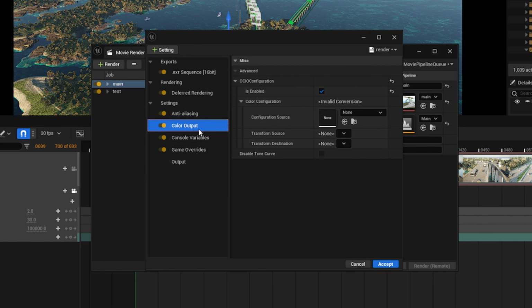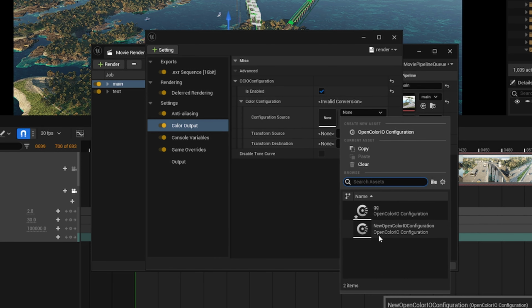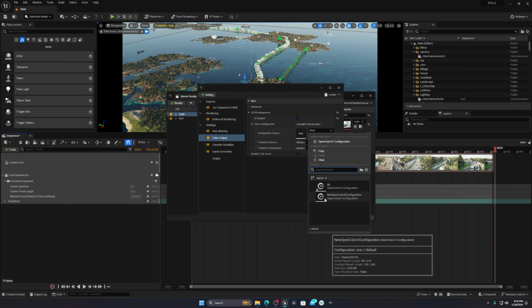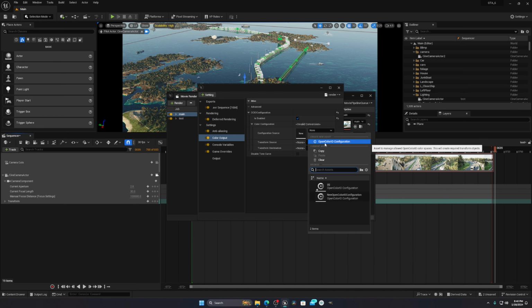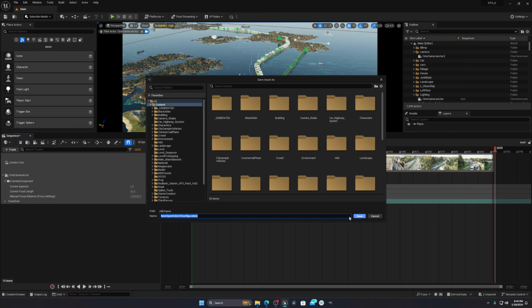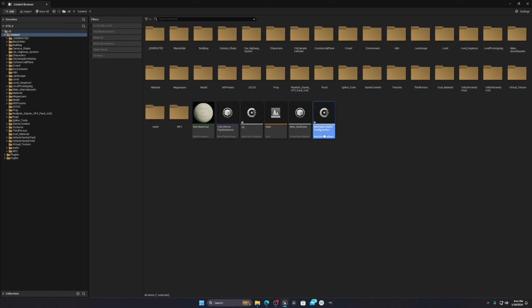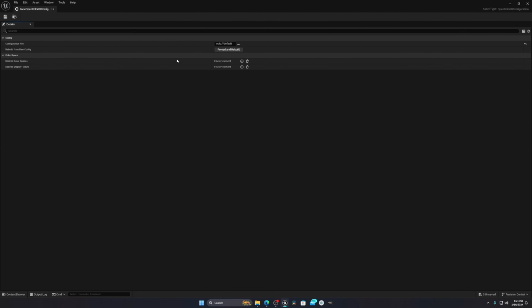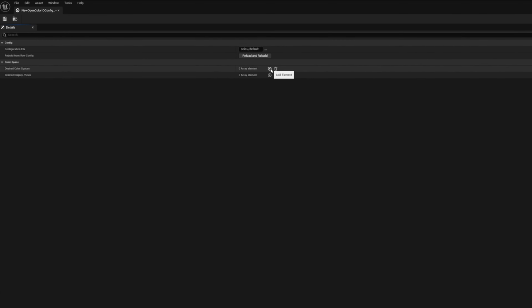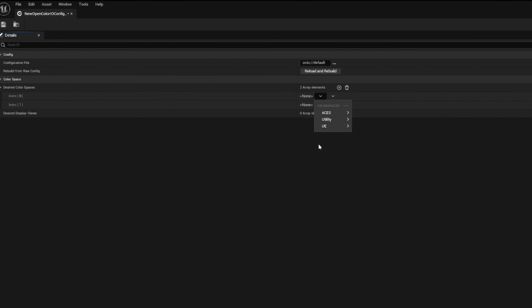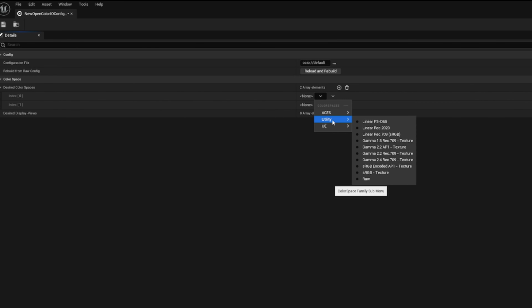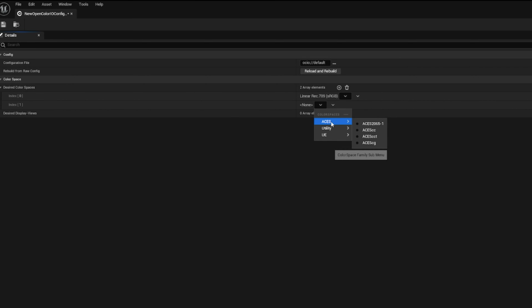And in the color output, I use an OCIO ACES transform color space. So if I go here, you can see there is my ACES color transform. And if I show you how to create this, it's very simple. You have to just go to your OpenColorIO, and then create and save your directory like this. Then you have to go to where you created your OCIO configuration, double click, and you will see something like this, okay? You have to double click this one, and you will get something like this. And then you have to go to utility, linear to Rec 709, and ACES to sRGB, okay? And then you have to just save it.